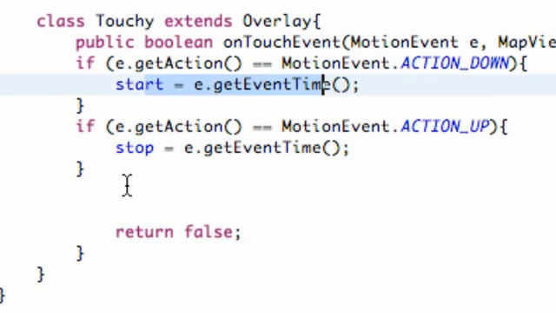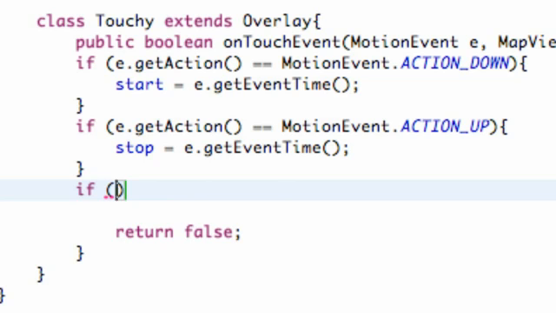And lastly, all we're going to do is subtract this time from this time, and if it's greater than a second and a half, then we're going to do some sort of method, which is going to create an alert dialog, which we kind of talked about, but we're going to go into a little bit more depth in the next tutorial. So we're going to say stop minus start, as long as that's greater than 1.5 seconds.